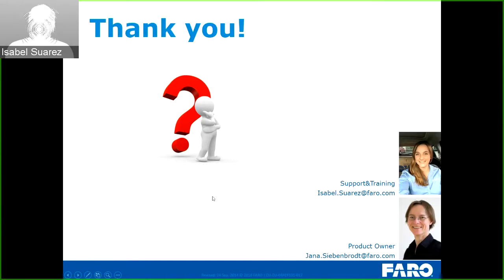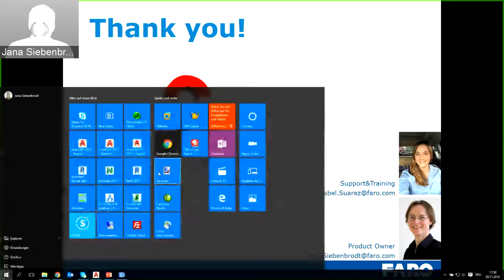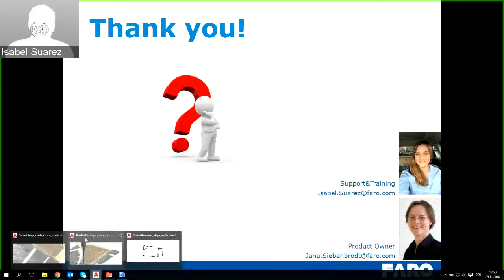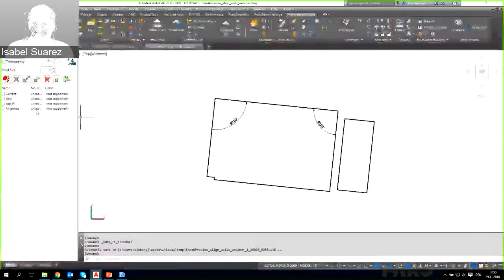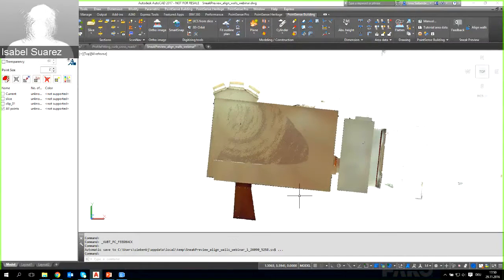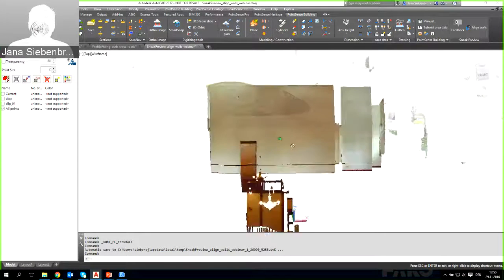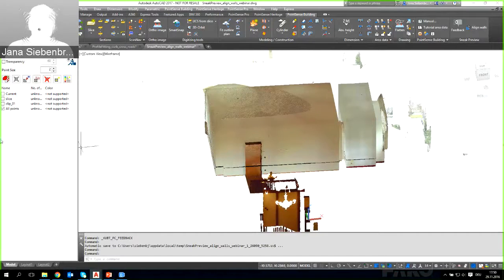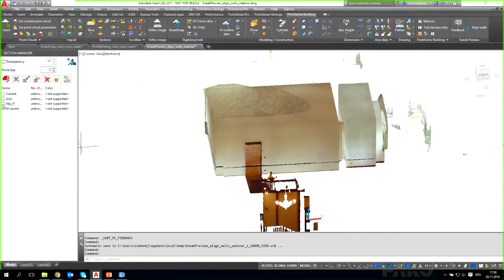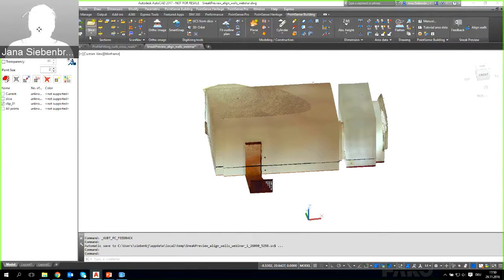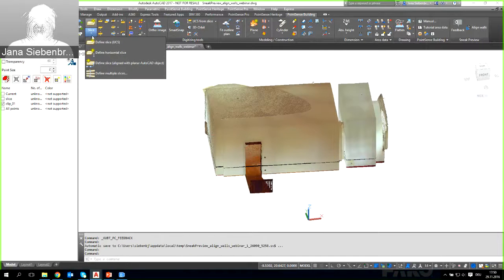May I see an example of multiple slice? Multiple slice wasn't one of the new features, but it's one of the existing ones. I believe we have a video of that online, but if you want to show it, you can, or we can send a video. Yeah, I think it's easiest to send the video, but multiple slice. Let me just go to the clip here. And multiple slice is hidden in the drop down over here.